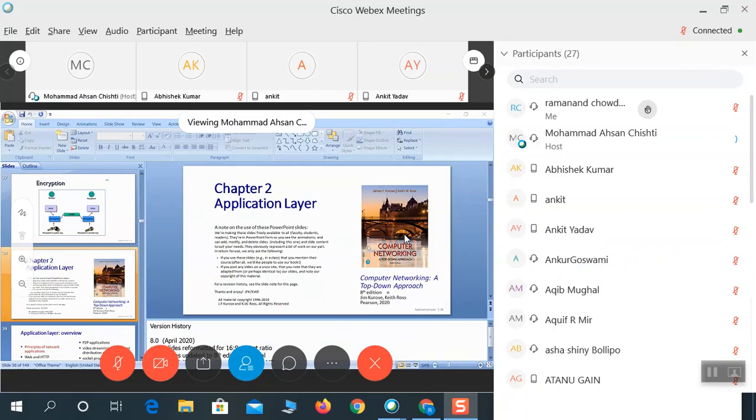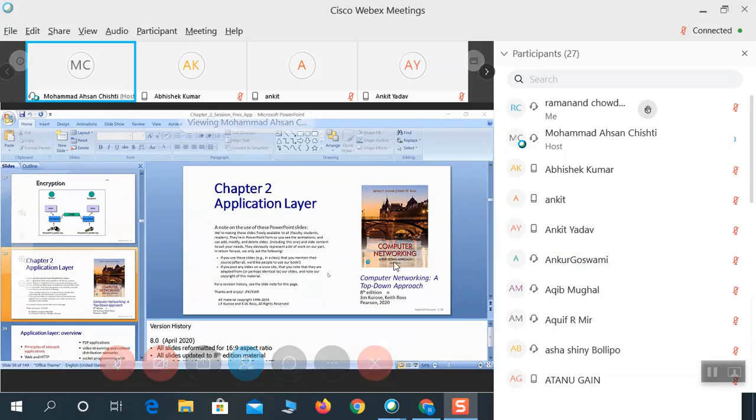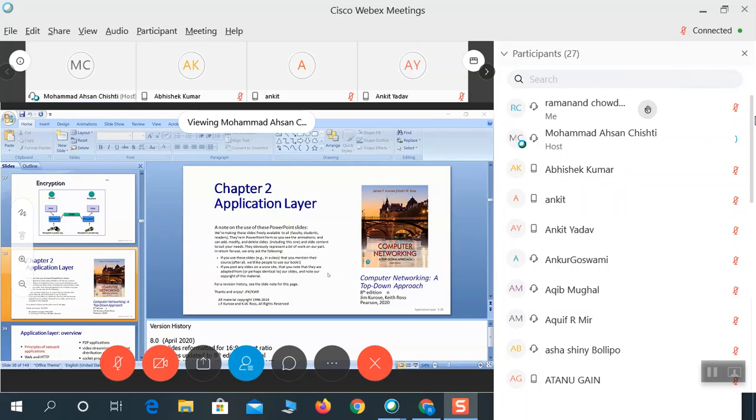Well, we have come to the end of our computer networks course, and we are left with certain protocols that come in the application layer.